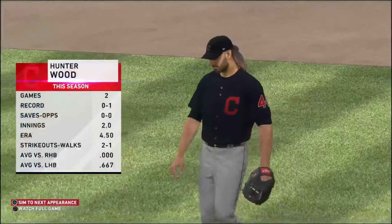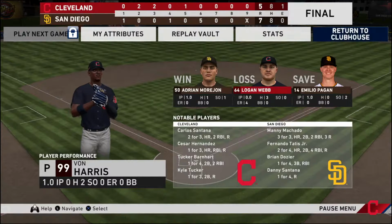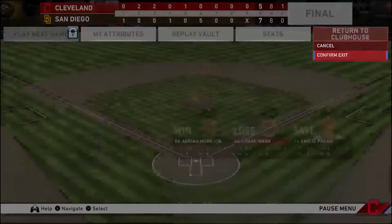Hunter Wood is on to pitch out of the bullpen in the bottom half of the... Well, this one had its moments of drama and excitement. In the end, these guys came away with the victory and look on to the next one. 7-5.